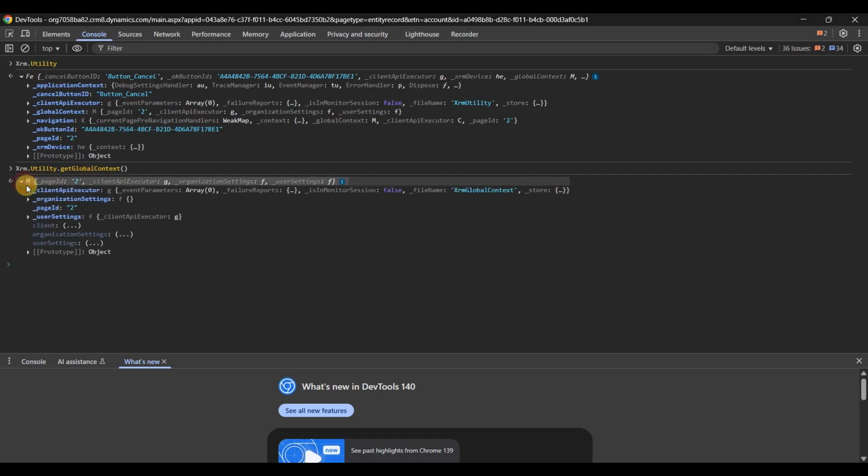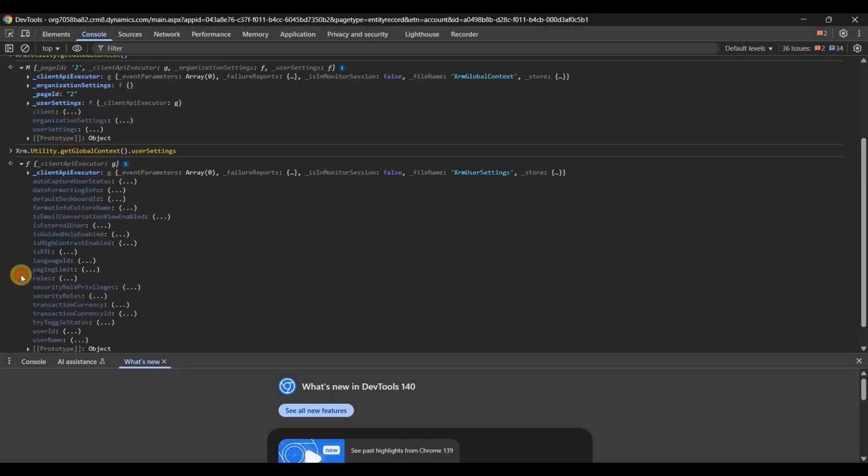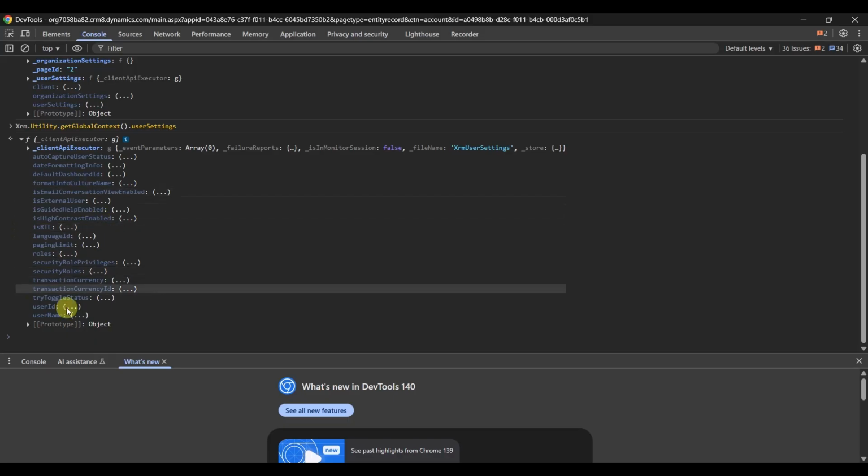In the global context, you can see userSettings available. I need to get userSettings here, like dot userSettings. In the user settings, you have different options available: security role privilege, security roles, or roles, whatever it should be. Let's try with security roles.